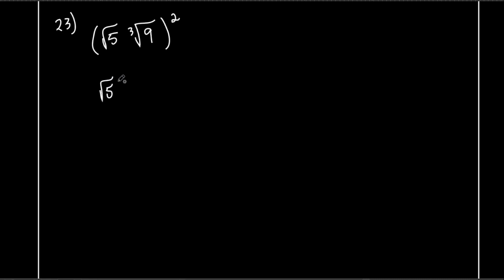So I'm going to take the square root of 5 and square it. I could do that in my head, but as a teacher, I'm showing you what you should be doing here. And then you're going to take this cube root of 9 and square that. So that part right there, I'm still thinking about this one. All right, let's do this. The square root and the squared, what happens there? Cancels out, so it's just a 5, right? If I take the square root, I multiply it by itself, right? That's what squaring is. Square root of 25 is 5. Or you can just look at it as the square root and the square cancel each other out. Now, what in the world do we do here?